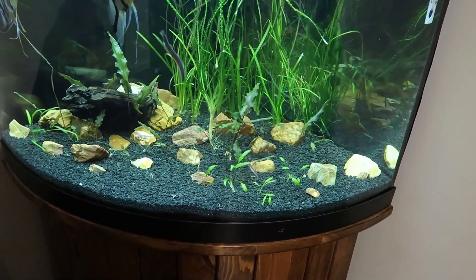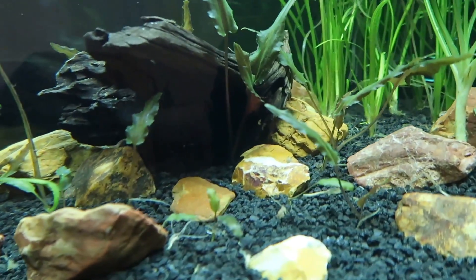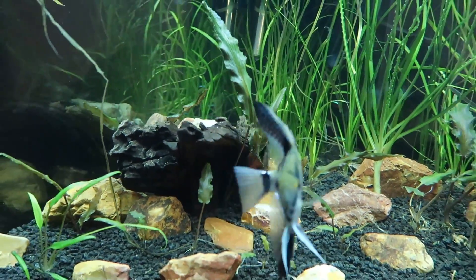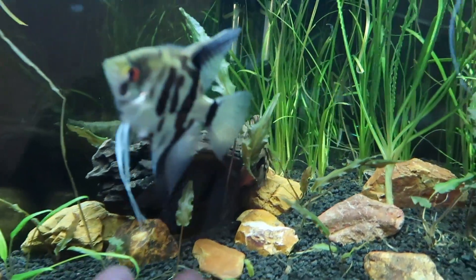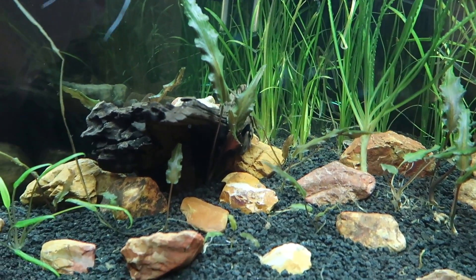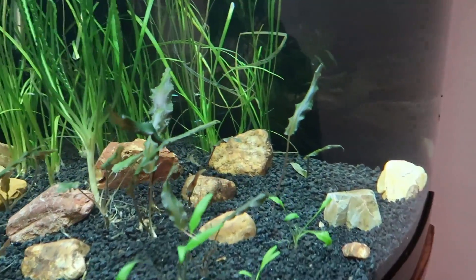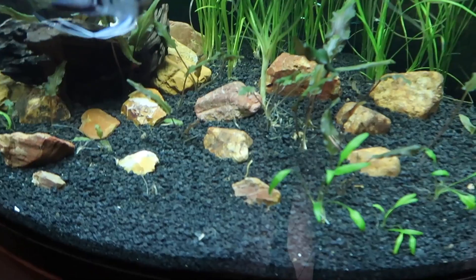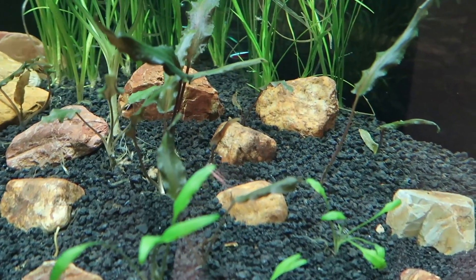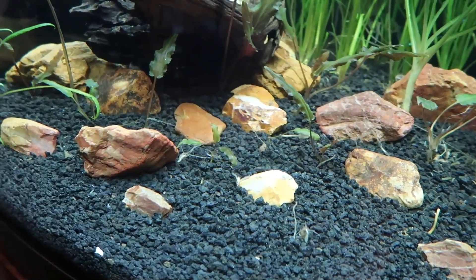You can see I've already added some hardscaping here. Last time we just had the plants, but I had this piece of driftwood and it's got a really cool — there's like a natural curve in there that just kind of makes a cave the way it lays in there. So I added that in there, put some rocks around it, leaned it on some rocks, put some rocks on it in the back, kind of made it look more natural, like it had just got wedged in there on its own. These rocks I actually collected myself near my in-laws' house — there's a river that runs by their house with all kinds of cool colorful rocks, whereas around where I live all the rocks are just plain gray.